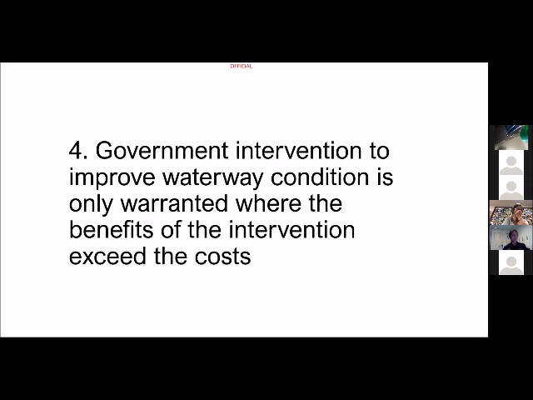Government intervention to improve waterway condition is only warranted where the benefits exceed the cost. Essentially, it comes back to the maintenance issue here. James touched on it before, it's so important that these sites are maintained. And as a CMA representative, I've only been around for a few years, but I can certainly put my hand up and say there are plenty of assets, whether it's rock or weed control or revegetation, where the CMA has been actively involved in funding those sites in the past, and we haven't delivered in terms of maintaining them. Restoration ecology 101 is all about going back and maintaining, otherwise it's just a waste of everybody's money and everybody's time.